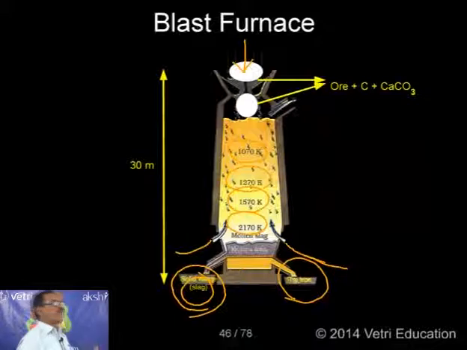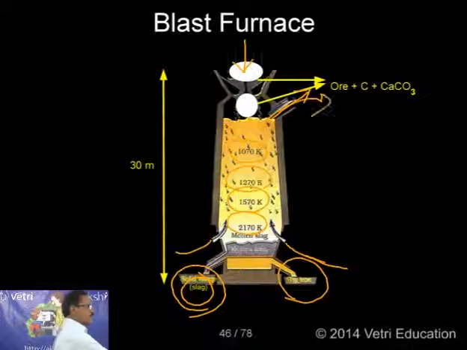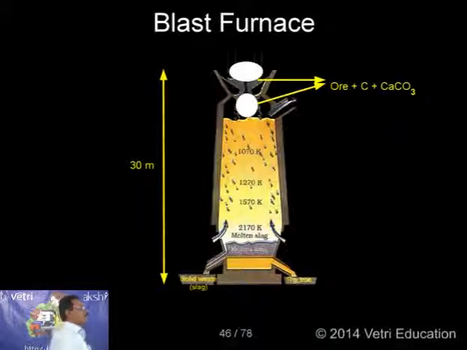And third, the eliminated gases will escape from the top, that is carbon dioxide or SO2, all these gases will escape. So there are three different products. One is impurities, which we collect separately, and the required material, that is iron-like metals, we collect at the bottom, and at the top we are eliminating the impurities like SO2, CO2, etc. Even H2O will be removed from the top. So this is the way we are using the blast furnace for this purpose.